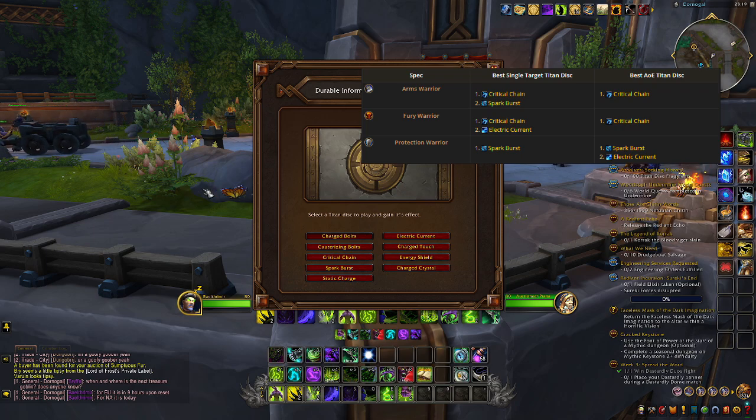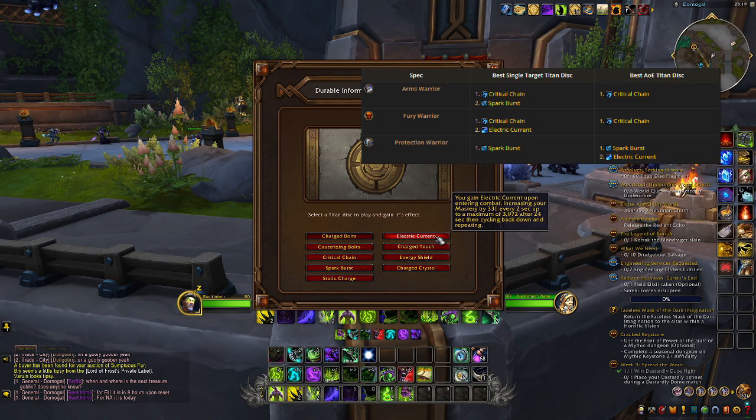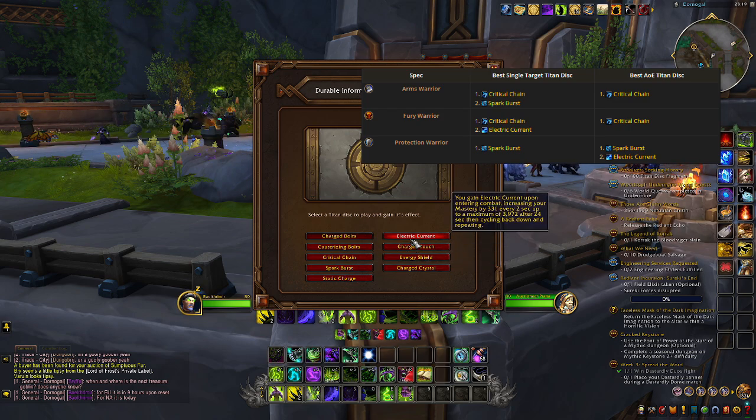Finally, we come to the Warriors. So Warriors depends obviously, but Arms Warrior, you're looking at Crit Chain for the crit, Spark Burst if you're maxed out on crit and hitting soft cap. Fury Warrior, you're looking at Crit Chain, Electric Current if you're hitting soft cap. And then for Prot, because you are a tank, you're looking at Spark Burst for that haste mainly, allowing you to really throw out those spells. And then Electric Current if you're looking for a bit of mastery.